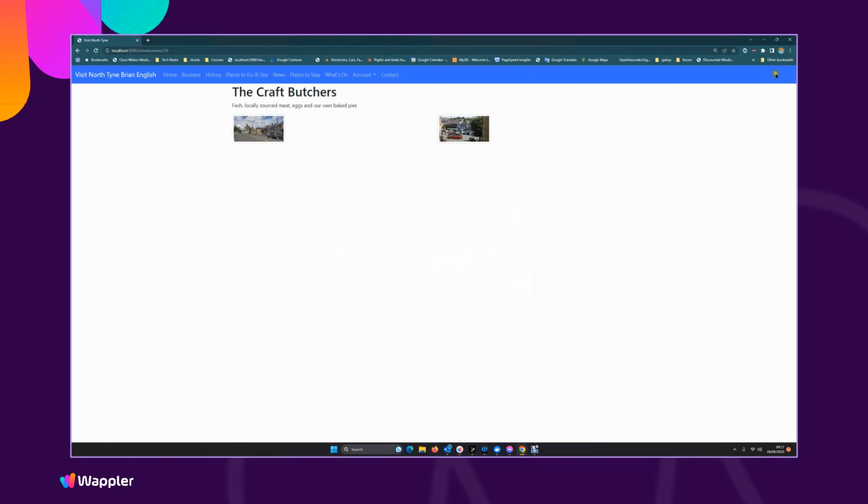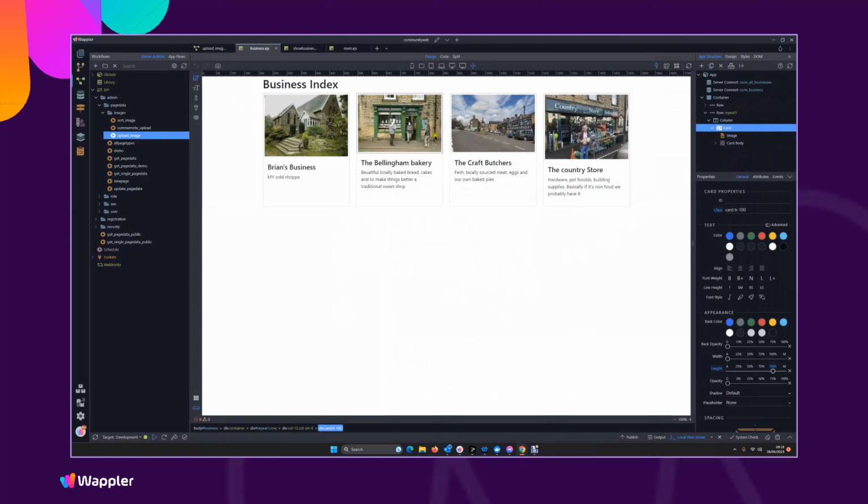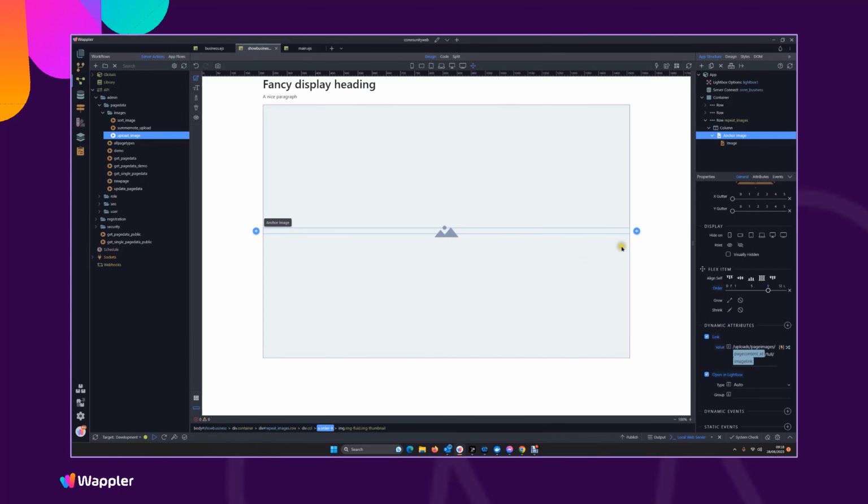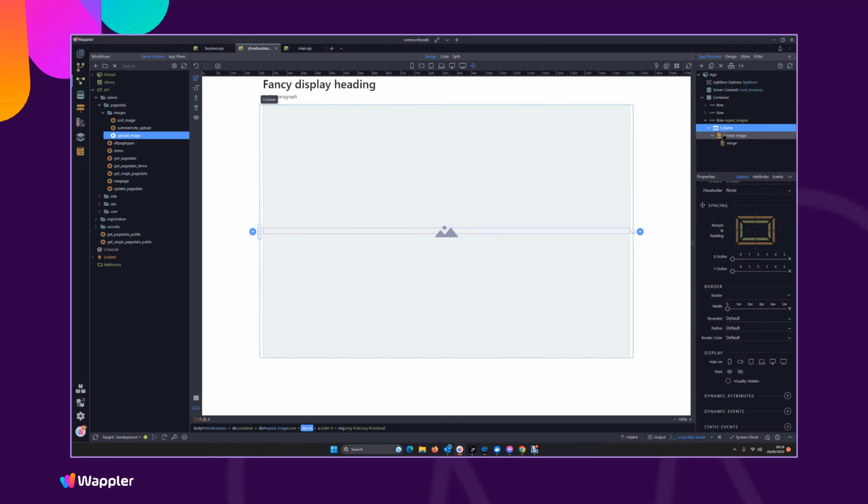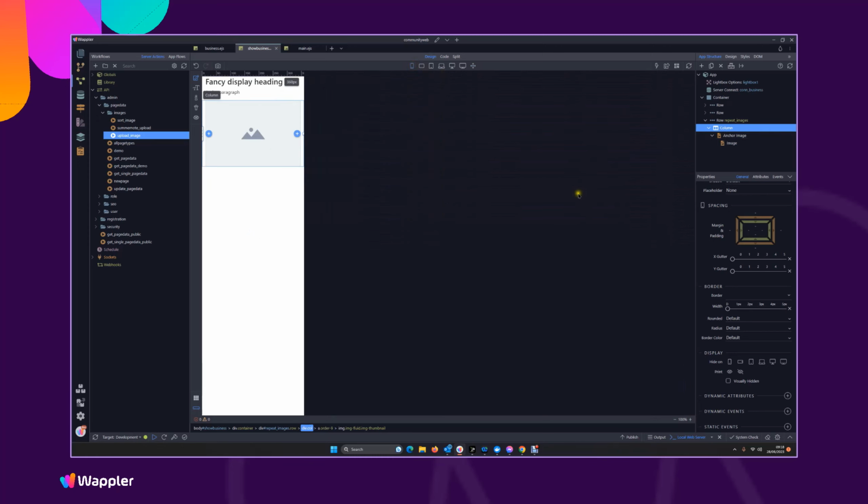Now the only other thing we've got to do, of course, getting a bit ahead of myself there, is that we need to make this responsive. So with our images loop here, this column, we need to think about how many images we're going to show on which device.